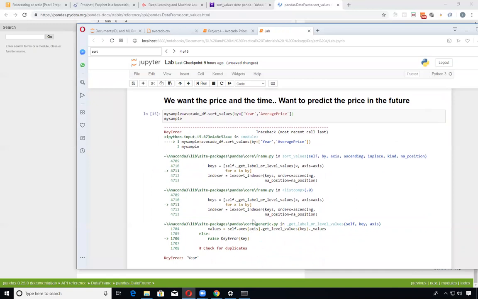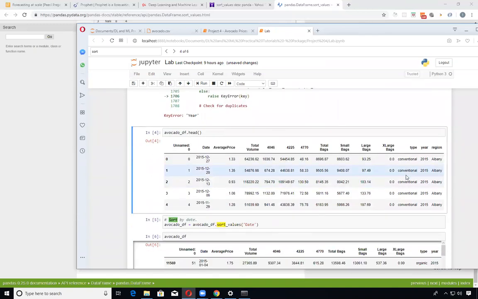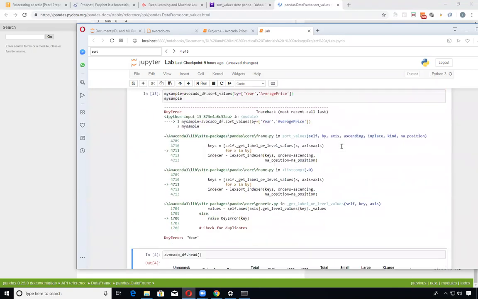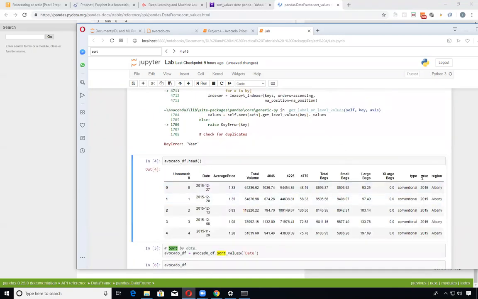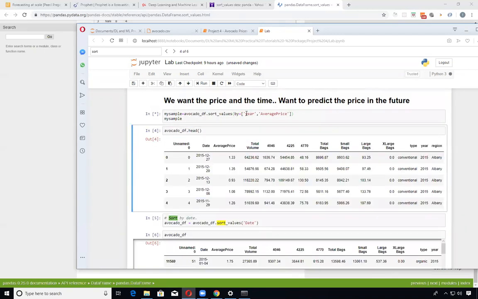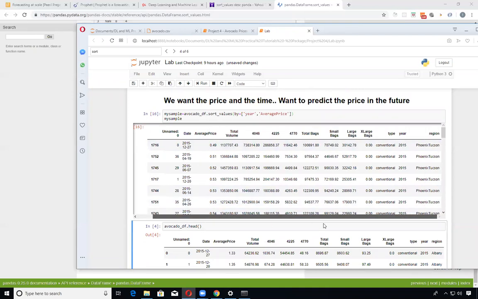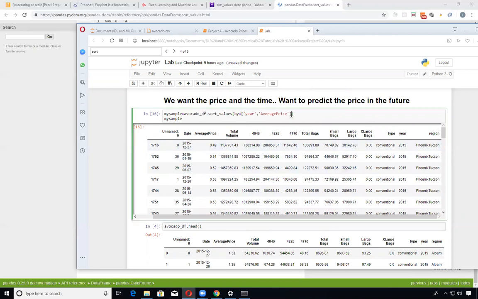What is this actually telling us? Year is not a valid column. Well, you know what? It would help if I had this case correct. Stupid me. I'm glad you're seeing these errors here. So here we're sorting by two columns. We're sorting by year and then the average price right there.